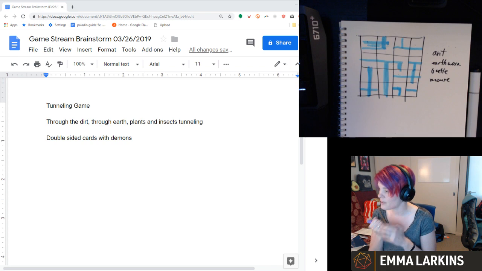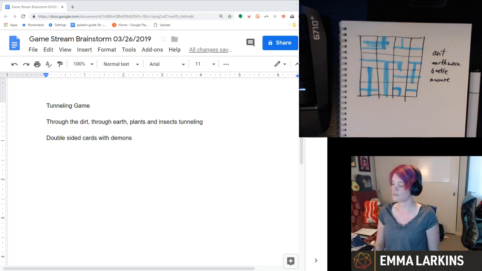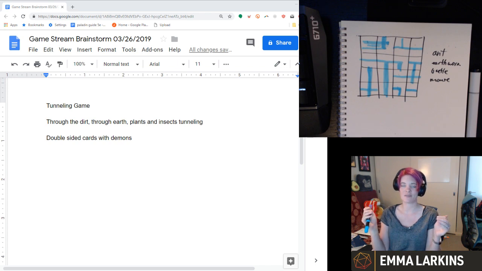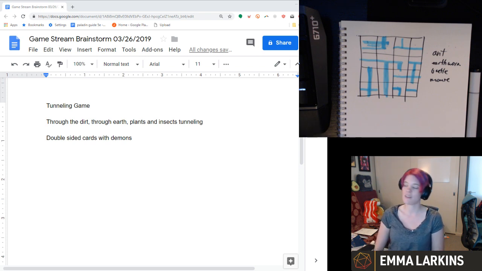All right, so with our grid that we have going on here, we've come back around from this first from potatoes, then to the idea of roots coming out, dabbled a little bit with demons, and now we're basically making a bug version of Labyrinth. I love that Labyrinth is big in Europe. That's actually where I played it for the first time. I played it in Norway about 20 or 25 years ago. Super fun. Had a lot of fun playing it.